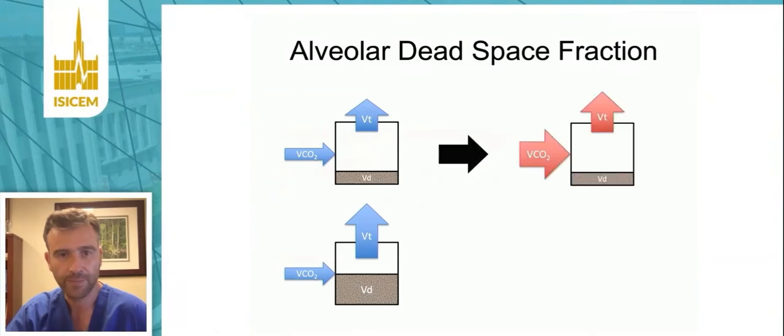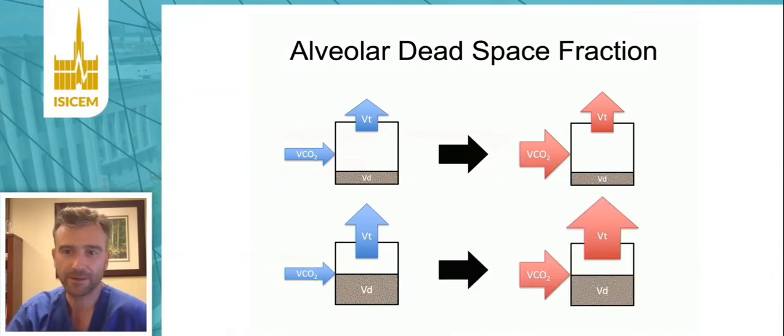You need more tidal volume to clear the same VCO2. Now, if VCO2 were to increase, in the case of the first lung you're going to have a relative increase in tidal volume, but the increase will be less in the lung with low dead space than in the lung with high dead space, because if VCO2 increases, you need relatively greater increases in tidal volume to maintain ventilation when dead space is high. Now, when you apply ECCO2R, you're effectively reducing VCO2. You're reducing the apparent VCO2 that the lung sees.